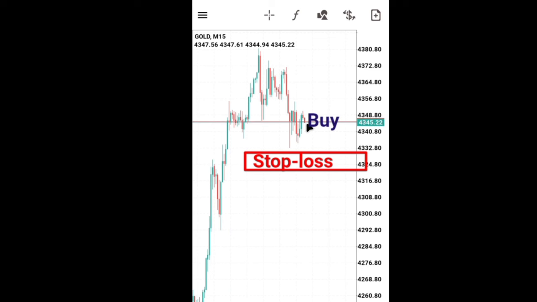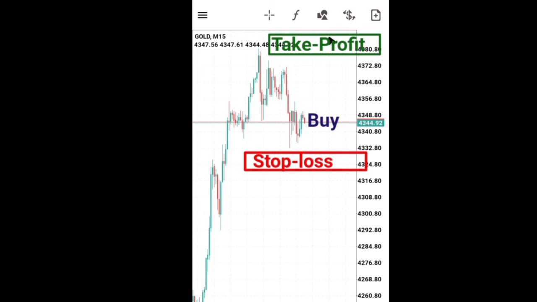So if you're anticipating a bullish move, you're anticipating appreciation in price, and you're taking a buy order right here, for instance, your stop loss is going to be below your entry price. So if you're buying here, your stop loss will be some pips below your entry price. So you make sure you give the market some breathing space, and majorly it's always advisable to use market structures to place your stop loss. So this was a previous low, so placing your stop loss, for instance, below this point will be a good move, while you'll be targeting some moves higher.